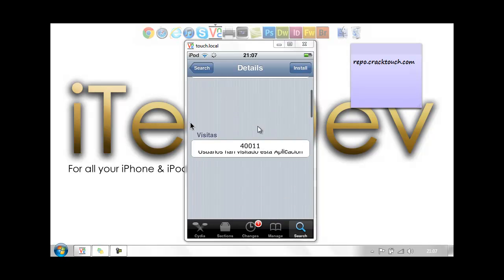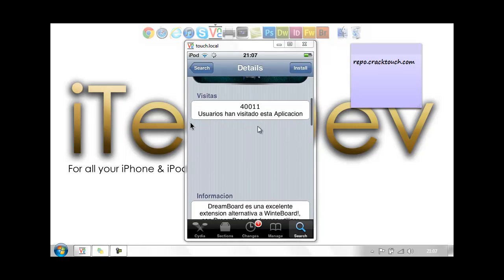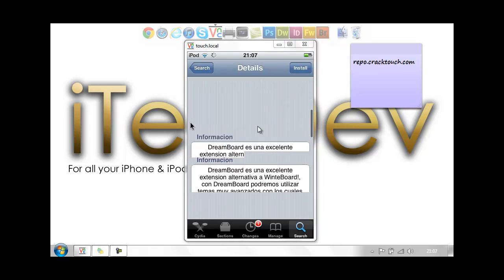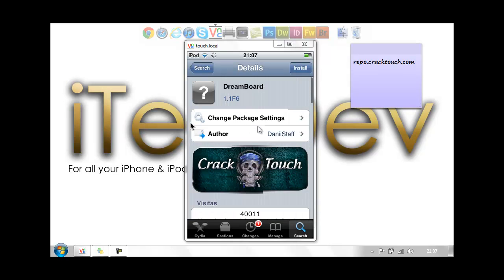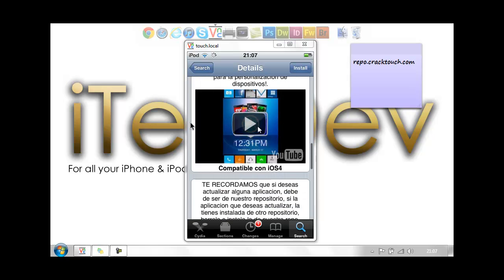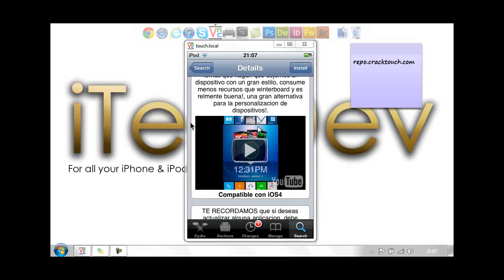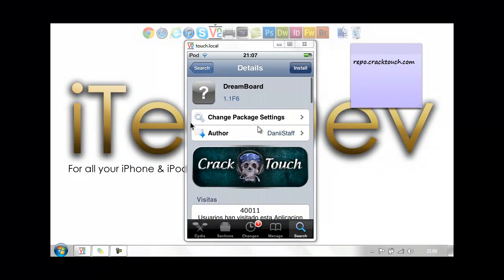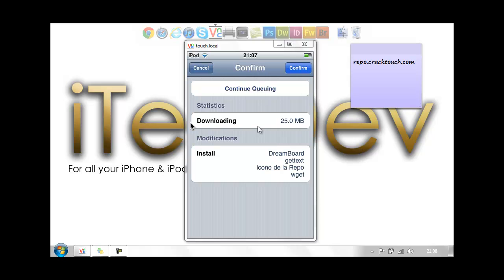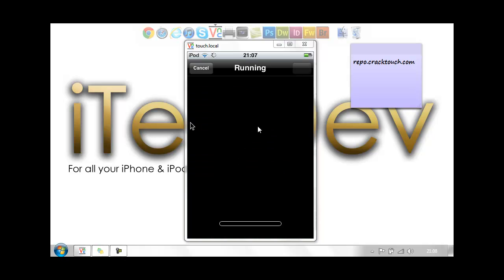Then you're going to want to scroll down. It's in Spanish as well, but you should be able to understand what to do anyway. Actually, no, you don't need to scroll down at all. If you want to see the installation videos, as it says there, it's compatible with iOS 4. It's got a few demos of the different themes that you can get on there. Yeah, but anyway, once you've done that, just click Install. You should know what to do from this if you're pretty familiar with jailbreaking. You want to confirm that, download that.